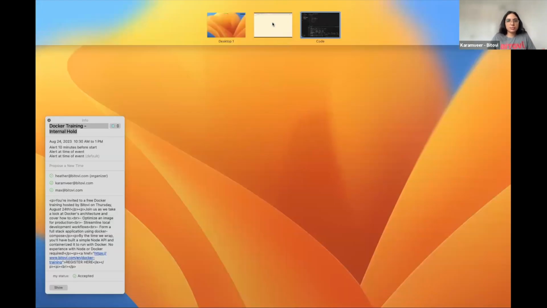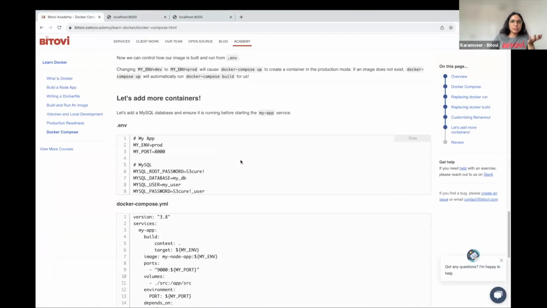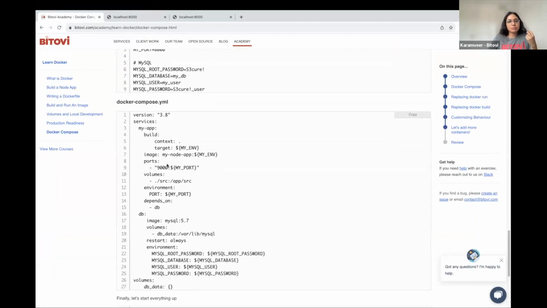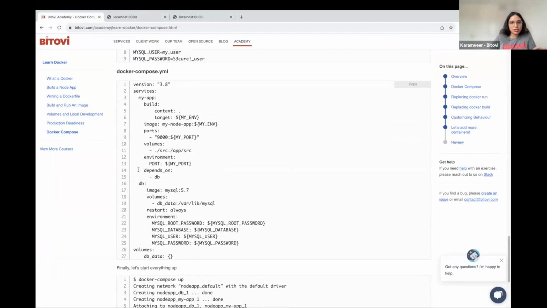Okay, now let's come to the next use case, which is I guess the most important one if you want to use Docker Compose. Let's say, I guess somebody asked a question as well. If you have in your application 2-3 containers you want to spin up all at once, then Docker Compose comes really handy. So it's the same thing. The only thing, this was our first container, and we are adding another container. That database container, we are providing the name of the container.